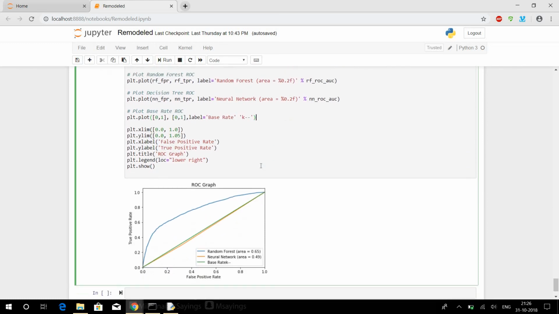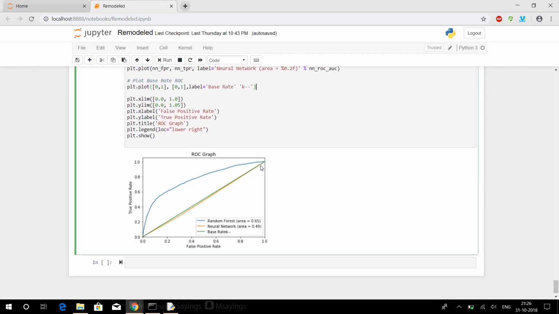because we need to find the actual base value with which we compare. So this is the value against which both models will be evaluated, compared for their accuracy levels. And here we're putting the labels as false positive and true positive against the axes, and then the ROC curve as the label, and the legend we've put over here. So this is the area under the curve values. As you can see, neural networks has an area under curve of 49%, or rather 65.